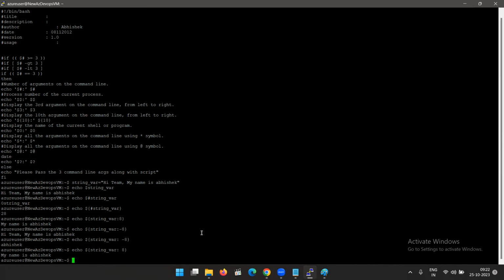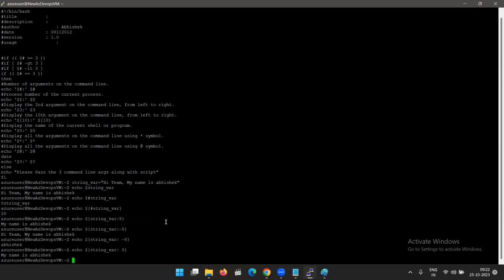If you see that hi team comma, right? So leaving 8 characters, it is taking the rest of it. It is taking from the 8th character onwards, till the entire string. So if you want to leave something from the first or the last, or display some specific characters from the string variable, then you can use these kinds of numbers after the string variable.